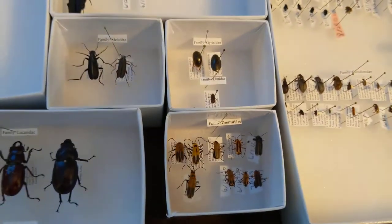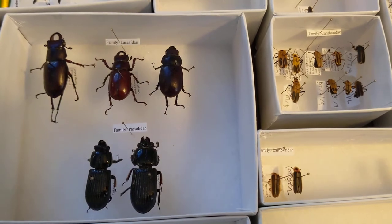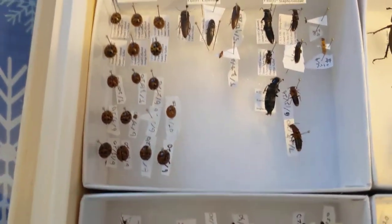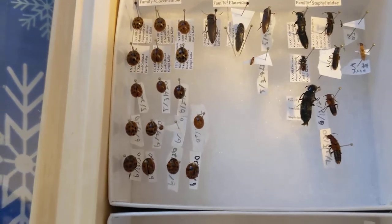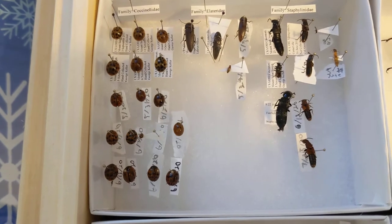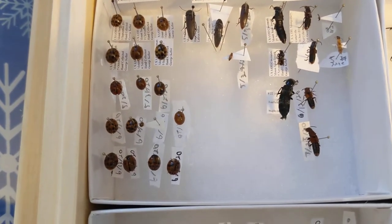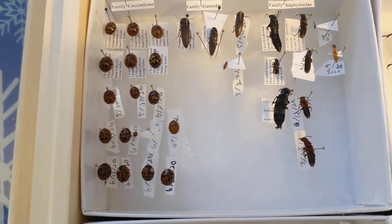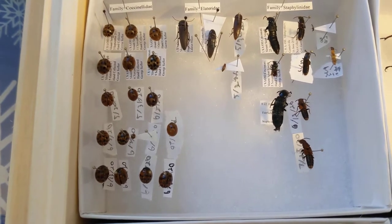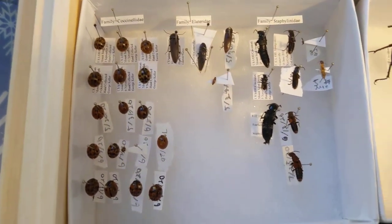Jumping back over here we have the stag beetles and the best beetles. I've been busy collecting ladybugs — we have one native species in there, the super small one I need to identify. Mostly those are Asian lady beetles or six-spotted. Both of them are invasive and they've been everywhere this year, so I've been trying to help keep down their numbers.